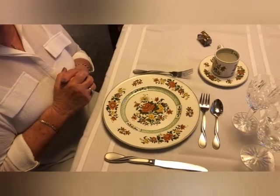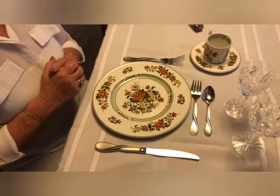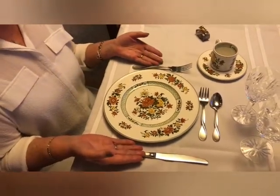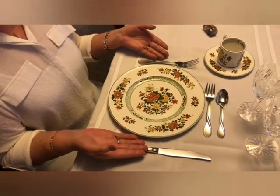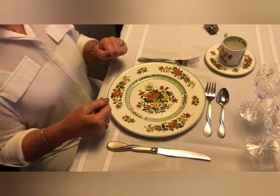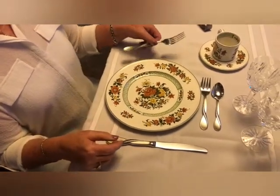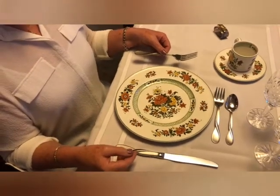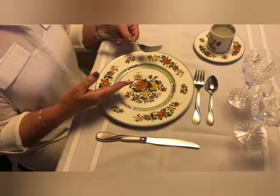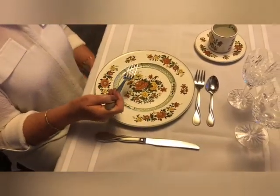I think I see a knife there, so I might have to cut something, and usually you cut meat, right? That's correct. And there might be other things on that plate too that you would eat with a fork as well. What do you think might be added to the meat? There could be a sauce. It could be. Or they might have some things like vegetables with that meat or potatoes with that meat. And you also need a fork to eat those with as well.